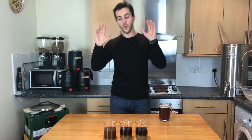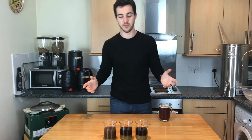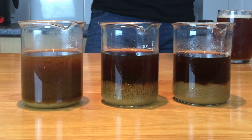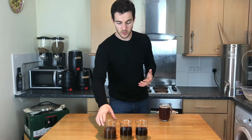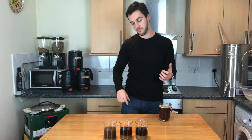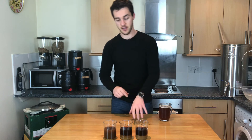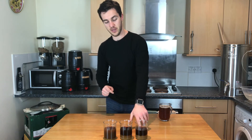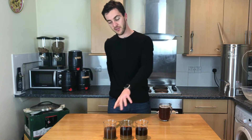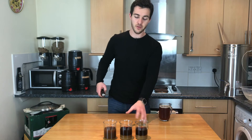Eight degrees in four minutes is incredible. But we weren't investigating how quickly I could cool beer — we were investigating whether it makes a difference. Looking at them initially, this one looks like a jar of gravy. These two kind of look like a red ale with stuff in the bottom. And that's kind of what I thought would happen. What's actually happened is there's a big difference between cooling and not cooling, but the rate of cooling doesn't seem to make a difference.